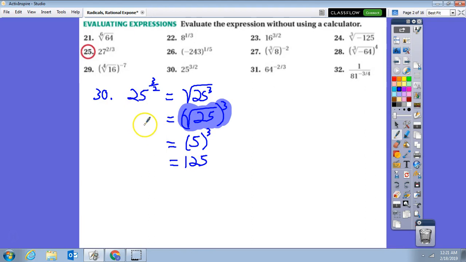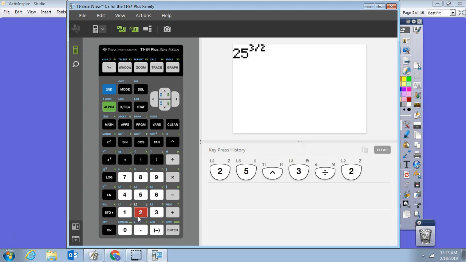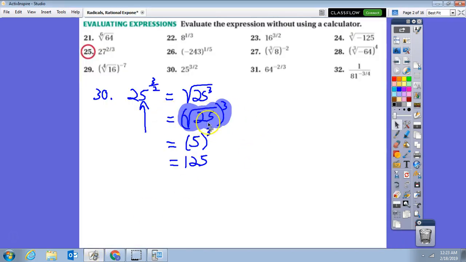Now, if you're on the quiz, you can actually type this thing into the calculator exactly like it looks. So we're going to take a look at that here in just a second. Let's look at a calculator example. So on the calculator, let's take 25 to the 3/2 power. So if we take 25 and we raise it to the 3 divided by 2, that's how you would do 3/2, you will get 125, which is the same thing that we got when we just thought of it as a root. So when you are dealing with these on the quiz, I'm not going to have a calculator portion and a non-calculator portion, so you should be fine being able to type things like this in the calculator. So understanding how to do roots is still important, but you will have the aid of a calculator as well.